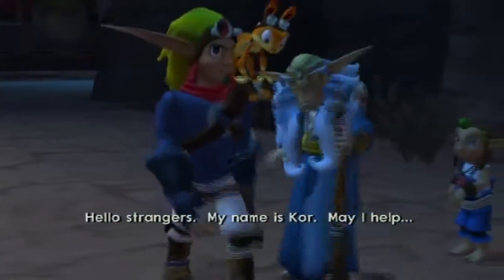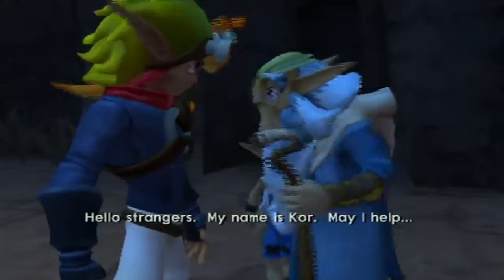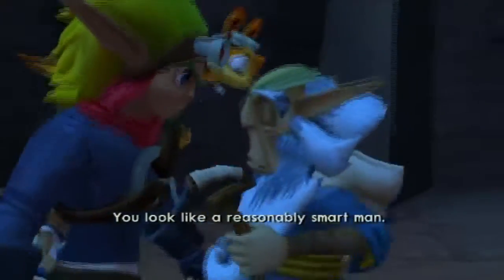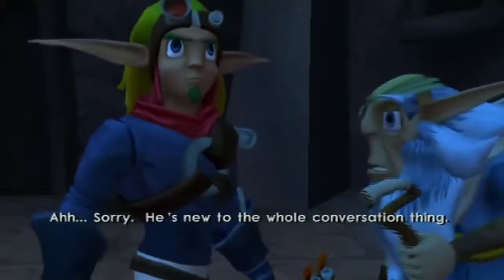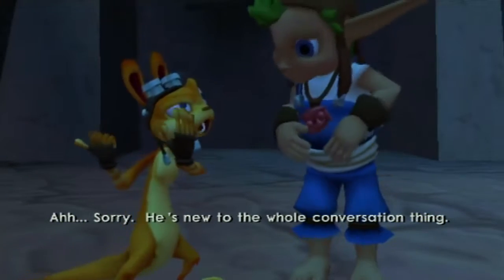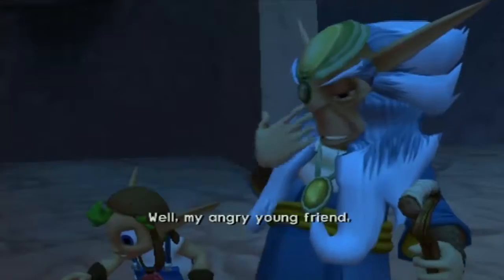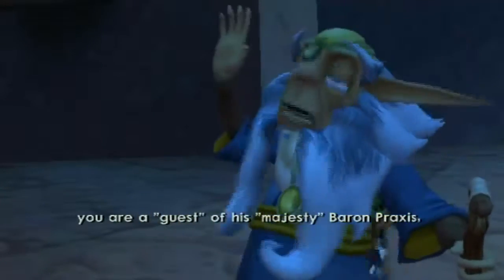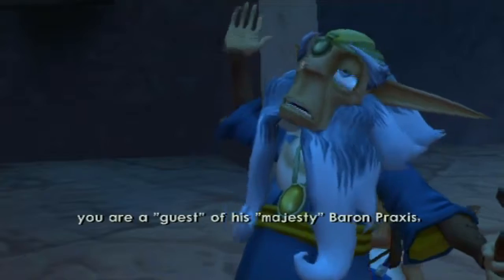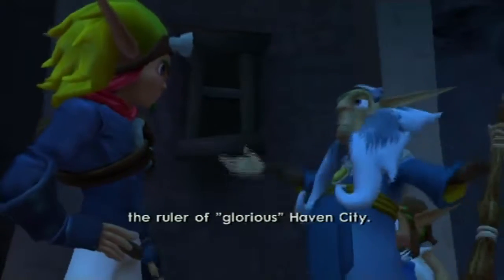Hello, strangers. My name is Kor. May I help? You look like a reasonably smart man. I want information. Where the hell am I? Sorry. He's new to the whole conversation thing. Well, my angry young friend, you are a guest of His Majesty Baron Praxis, the ruler of glorious Haven City.